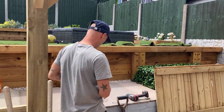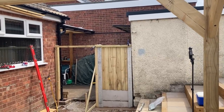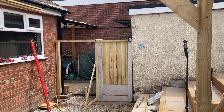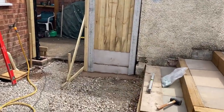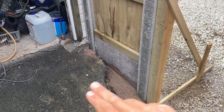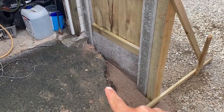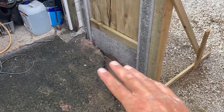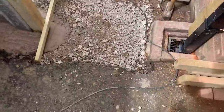Quick update then. How's it going? Yeah, we are. Them two posts, well, three posts, panel, gravel boards. I'll show you what's happening at the back of this post here, because all the tarmac was high, so we put two gravel boards to make up for the height of this tarmac. We're going to cut that nice and neat after, once all that's set, and then refill it back in with tarmac we've got. Well, what Scott's got. Same across here.